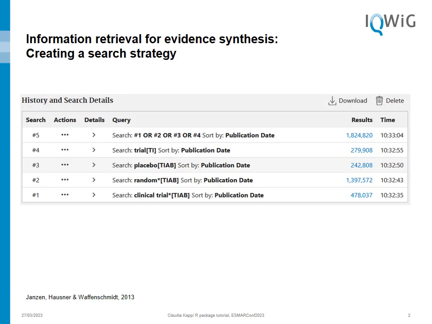To conduct a systematic search for evidence synthesis, a search strategy is required which returns a reproducible result. The goal of the package that I will present today is to help identify the relevant terms empirically to create a concise but sensitive search strategy to find all potentially relevant studies.